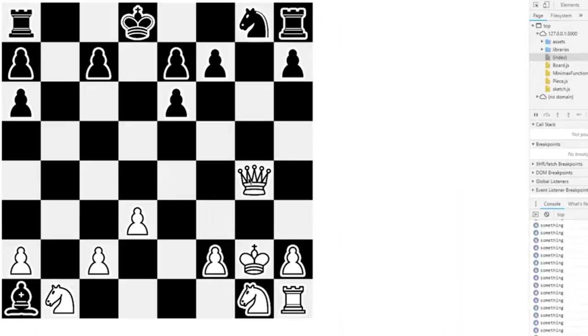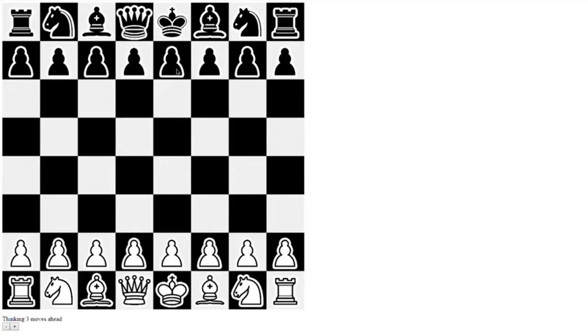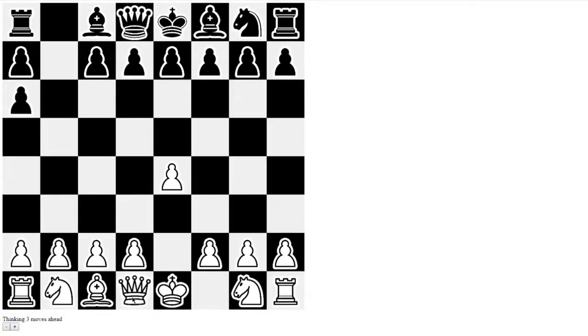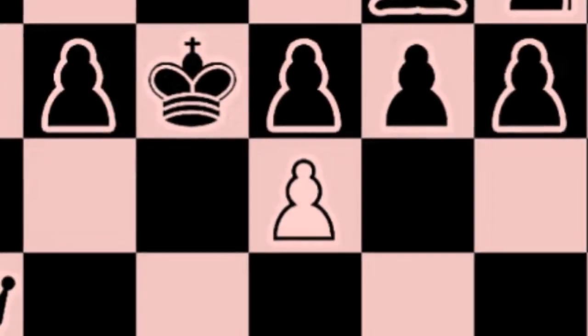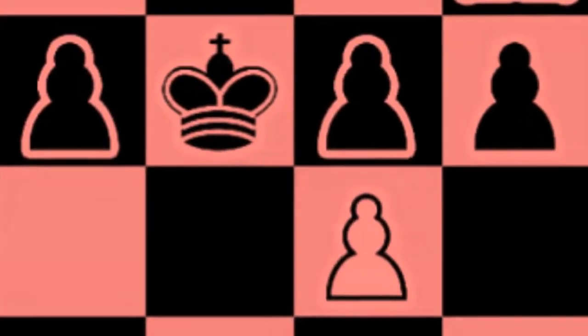So let's step it up a notch. Now he looks 3 moves ahead. This means that he thinks of every possible move he can do. Then for each of those, he thinks of every possible response the enemy player can do. And for each of those responses, he thinks of every possible move he can do in response to that enemy move. So yeah, it's a bit.